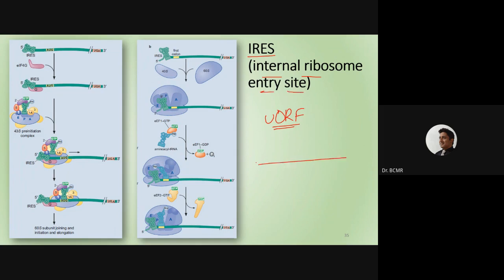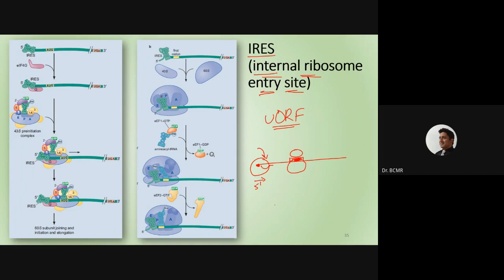Typically, in initiation, what we have seen is the ribosome enters through the 5' cap, right? eIF4E binds here, then 4G, and so on, and then you have the small subunit coming. It is entering from the 5' side. What we call an internal ribosome entry site is when there are sequences present somewhere internally, and using those sequences, the ribosome can possibly form there. That is the meaning of internal ribosome entry site.